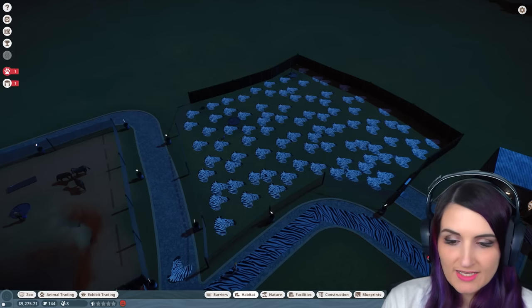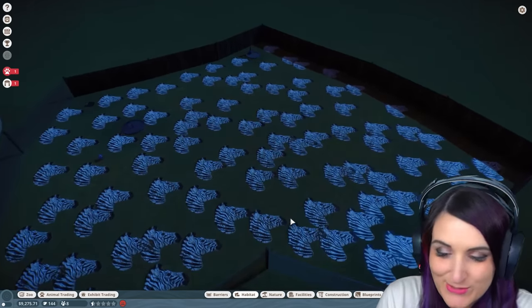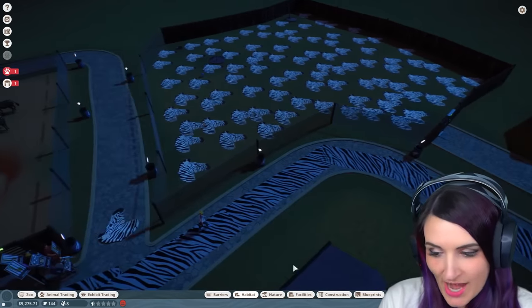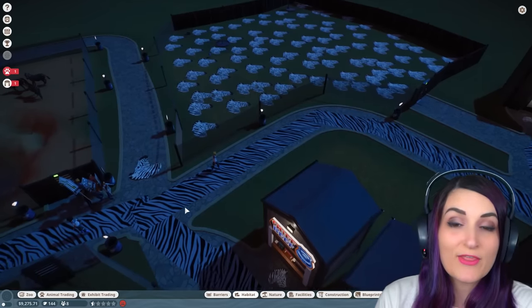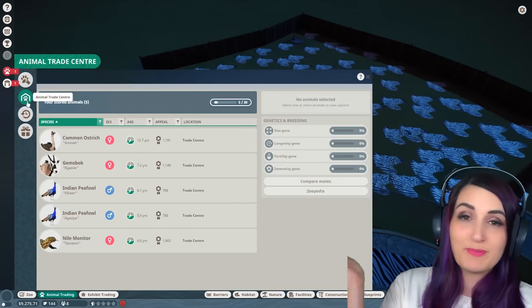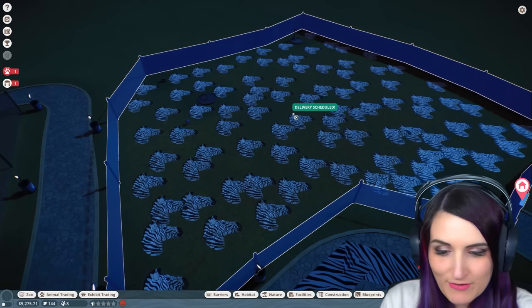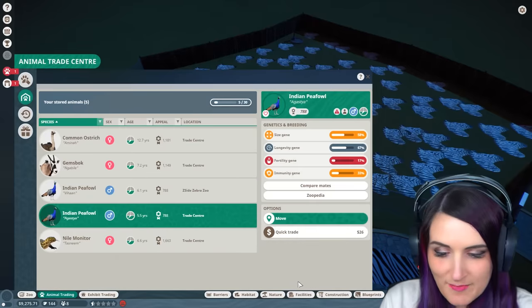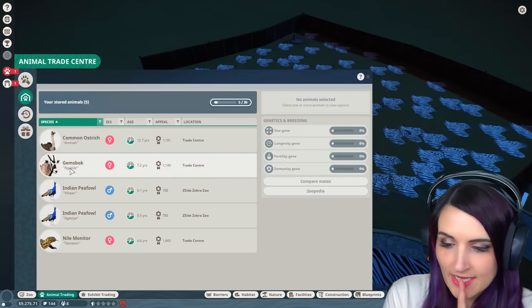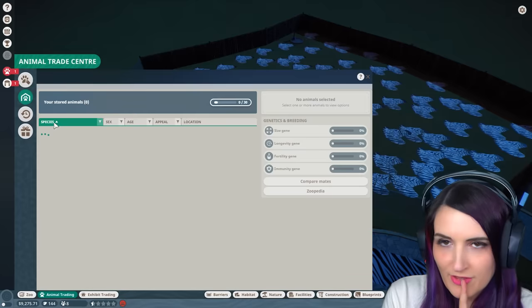All right, so because I can't buy any more zebras, I decided to make this enclosure covered in zebra faces to distract the guests from realizing that the things in here are not actually zebras. Instead, I bought the budget animals. So we got peacock, you know, move that guy in there. We got another peacock. But shh, they're not peacocks. They are flying zebras. Or no, they don't fly. They are beautiful feathered zebras.